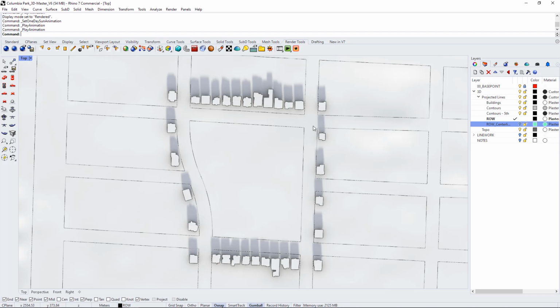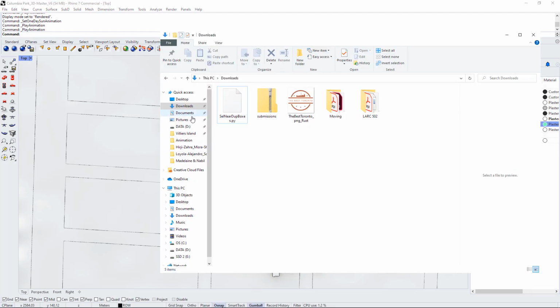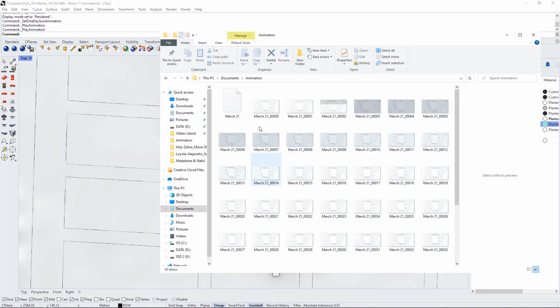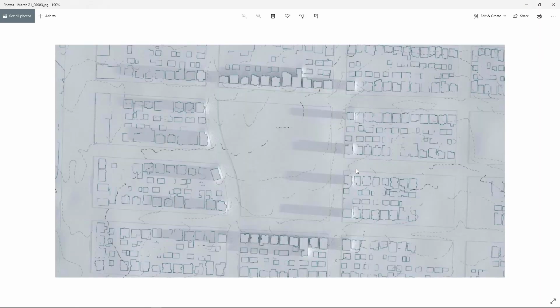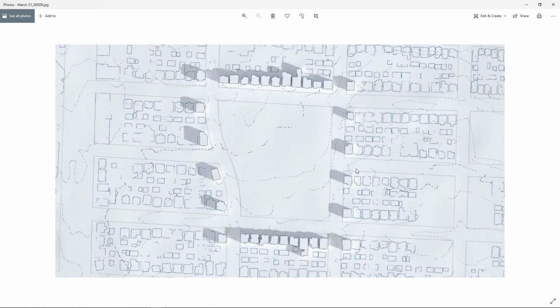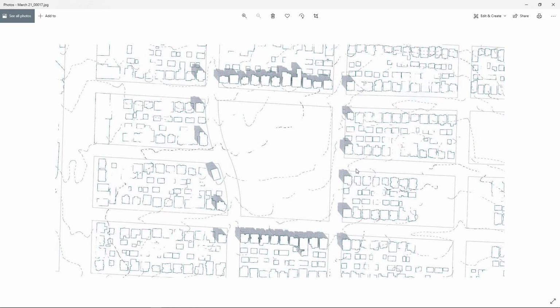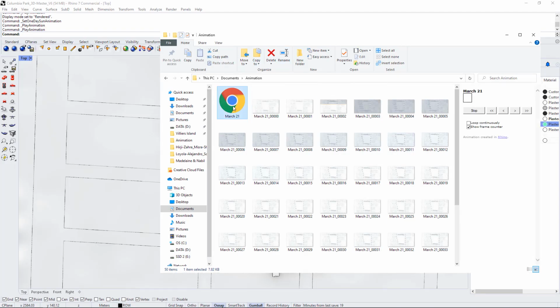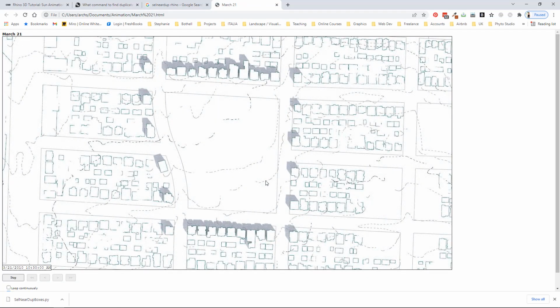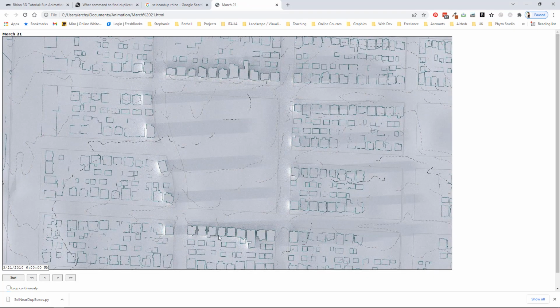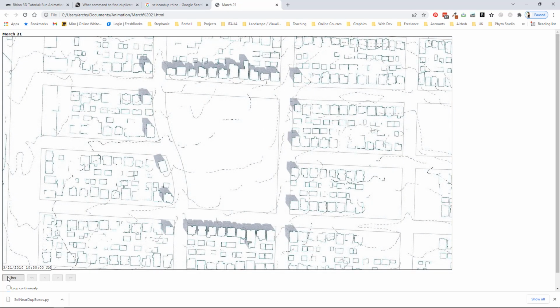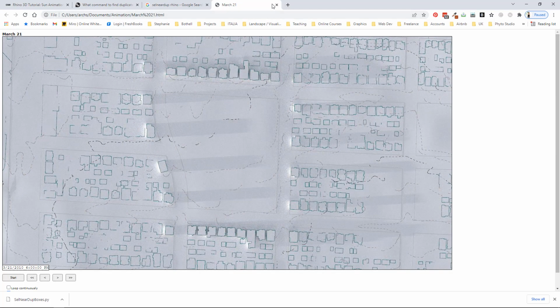And be aware, it is going to basically render out all the frames that you need to create this animation. So what you're going to end up with is a file that looks kind of like this. So you're gonna have a bunch of frames that progress through the day in 15 minute increments, and these can be used individually or as a full animation. And also it's going to give you this HTML file, and if you double click on that, it will play it in your browser and give you a link to an animation that shows you the sun going throughout the day.